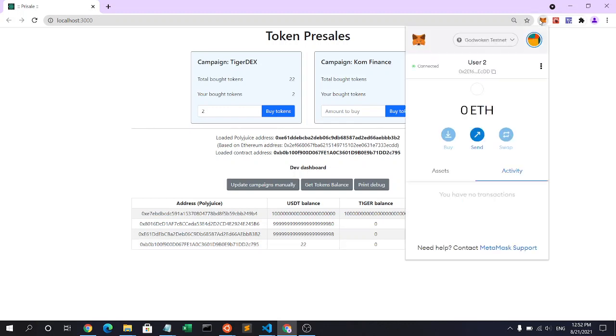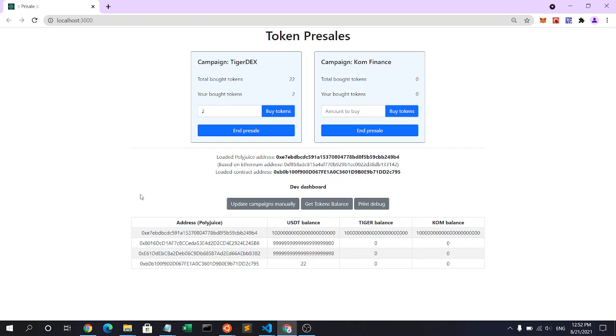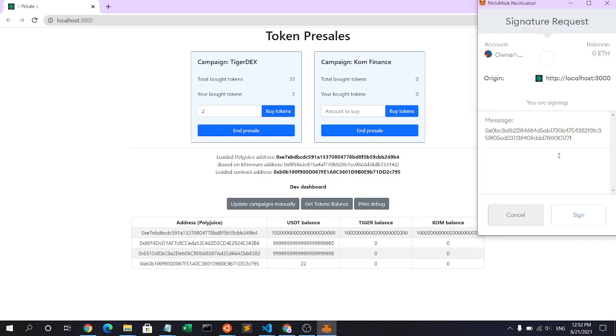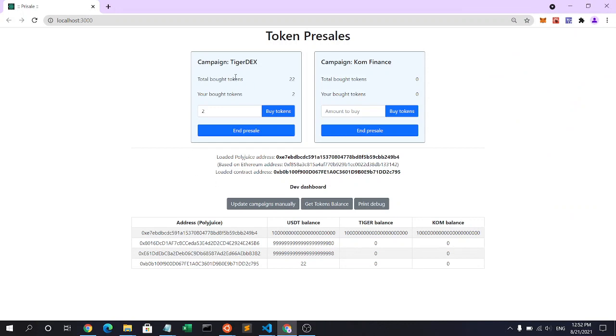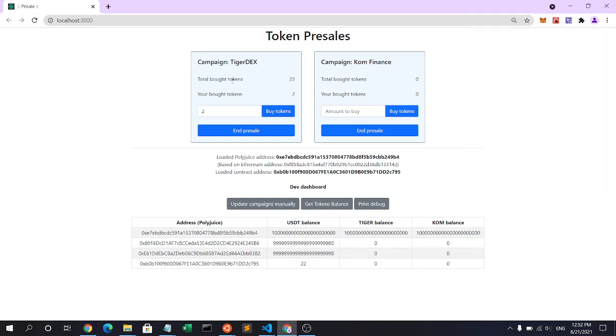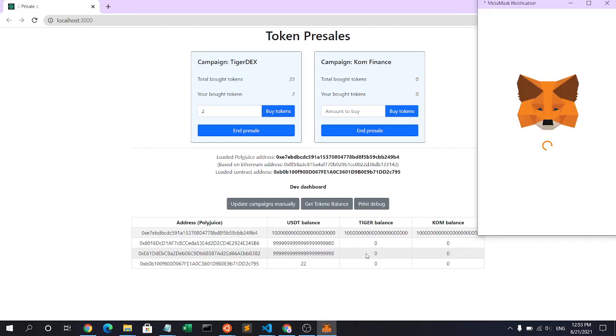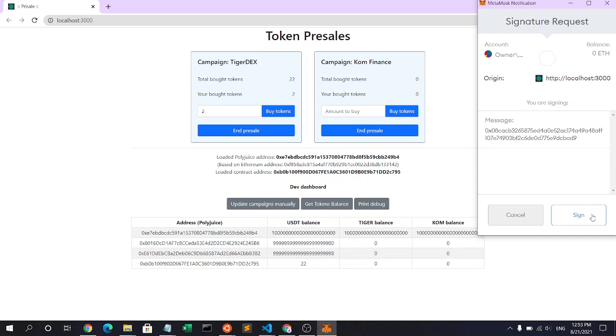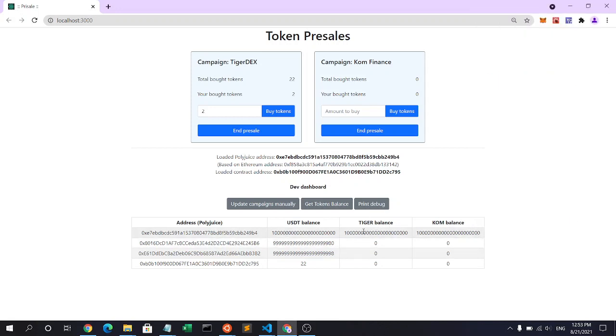Okay. Let's switch to the actual owner, to this user, and he can end the pre-sale to start the distribution. Let's do it. The first transaction will simply end the pre-sale, mark it as closed. The second transaction, which will pop up now, will set this campaign's token to be this one. I don't want to do it in the same transaction because maybe he won't know in the beginning, he'll know only later what is the deployed contract. And this last transaction only transfers 5 tigers from this account to the contract, so the contract can start distributing it.